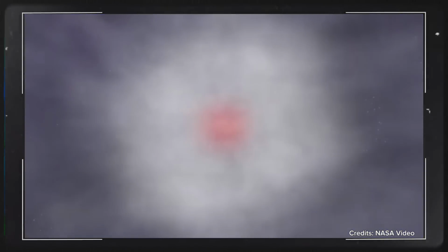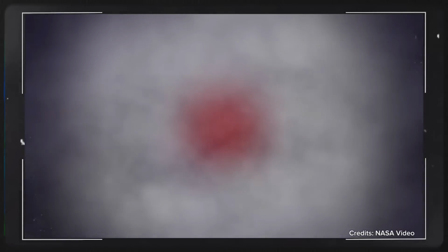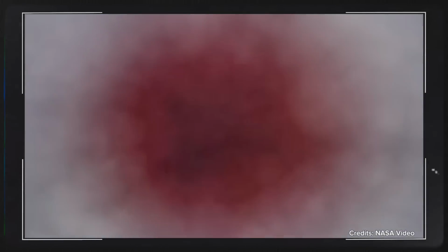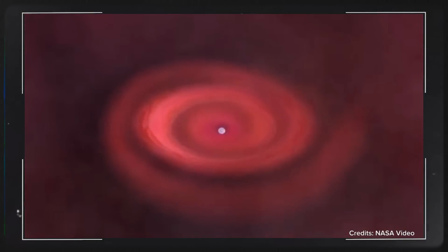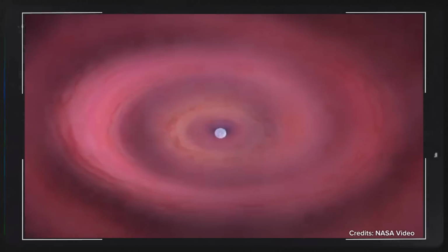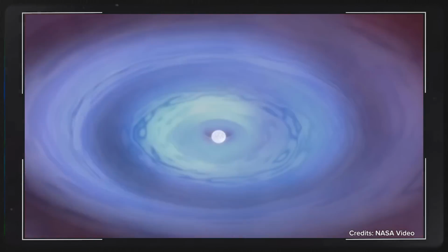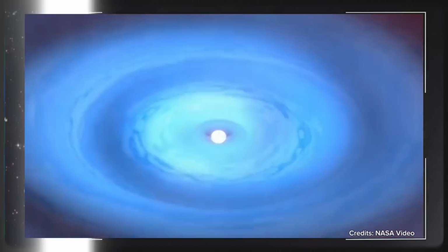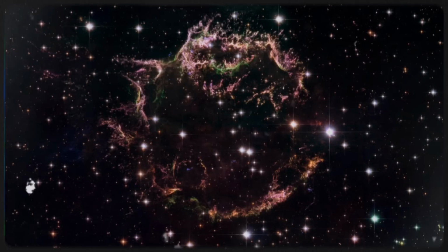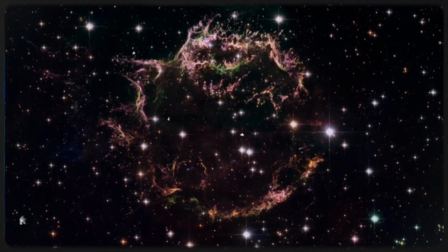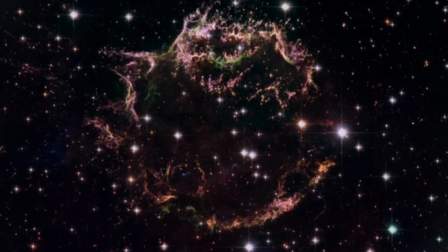Taken a few months ago in the constellation Cassiopeia, Webb's high-resolution near-infrared image reveals the remnants of supernova Cassiopeia A, a cosmic event that occurred around 340 years ago. This striking image provides a detailed look at the remnants of this explosive stellar death, showcasing the immense power and complexity of the phenomenon. Since the stellar debris is relatively close to Earth, the structure of glowing gases and a central neutron star has become one of the most studied supernova remnants in history.